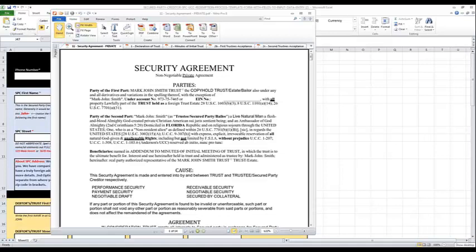And if you get it authenticated with an apostille, then it creates irrefutable documentation, and then you can submit it to a court case if necessary. But in this scenario, you're not submitting. These are private documents. But if you needed to prove the existence of the trust, you can redact the document. You can just send the last page, and you've got that date and signature and the date of notarization. This is one of the main documents that proves the security agreement, that the living man or woman has taken control of that trust and has a gigantic lien over the trust.